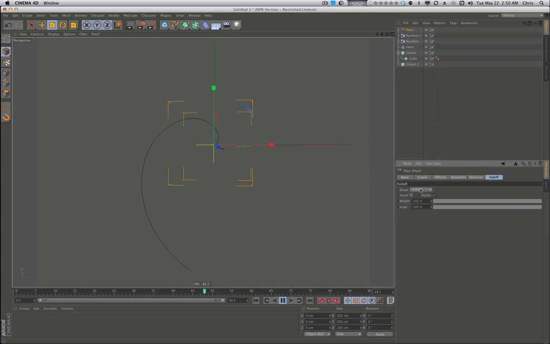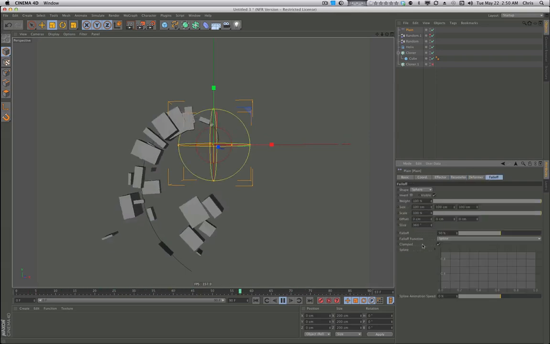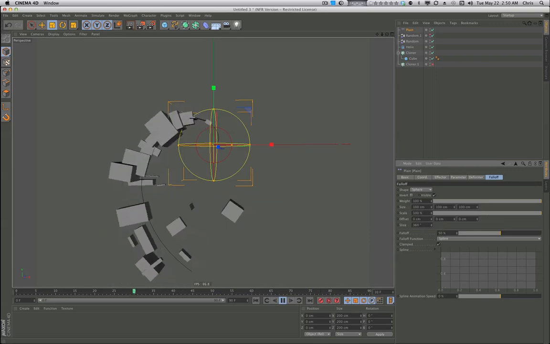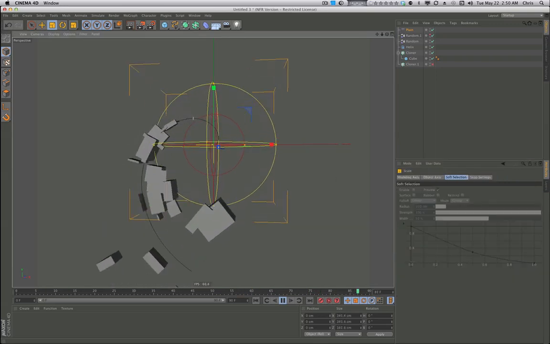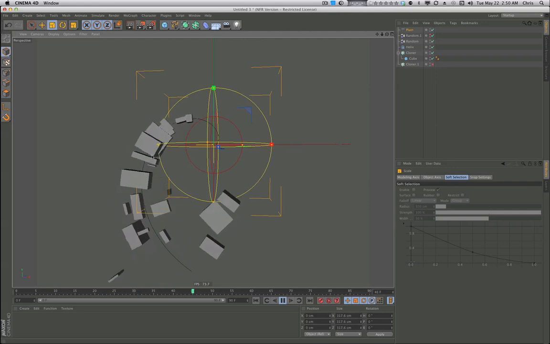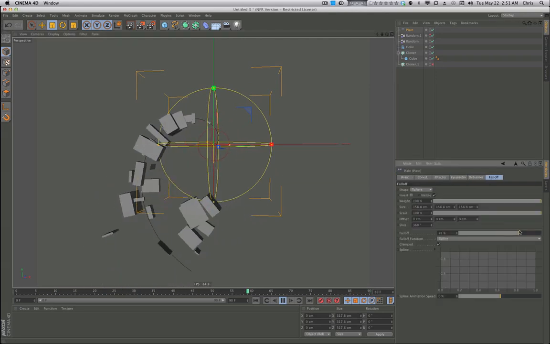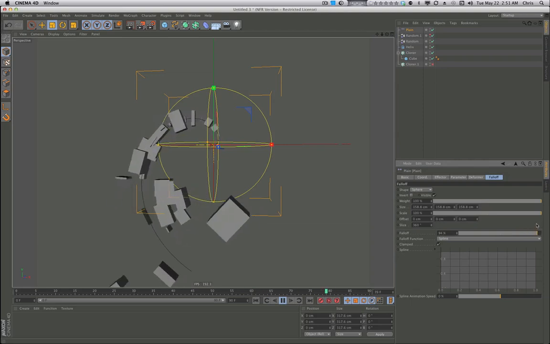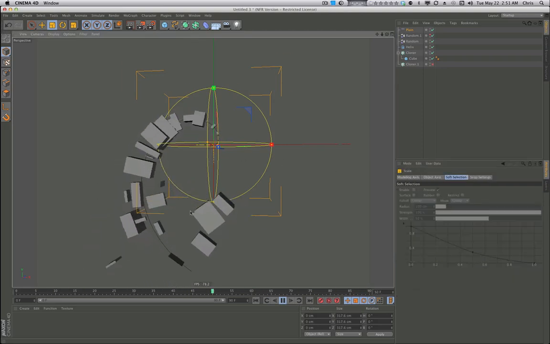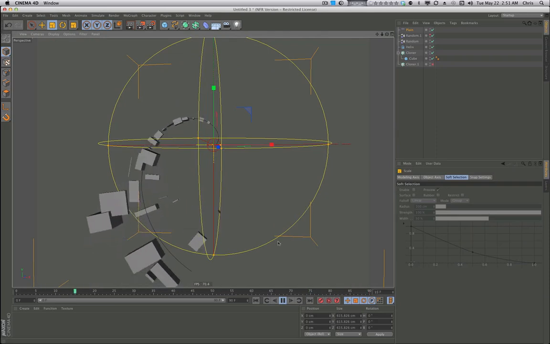We don't want that. So let's go to our falloff and do the same thing. Let's go to sphere and hit the letter T. I'm going to scale this whole thing up. And now you see how they're shrinking as they get near the center. If I crank this falloff all the way up, then they should exist until they get to the very center point where they shrink to nothing. So that's kind of cool. And we could scale this all the way up, and you see we get a nice big piece out there.